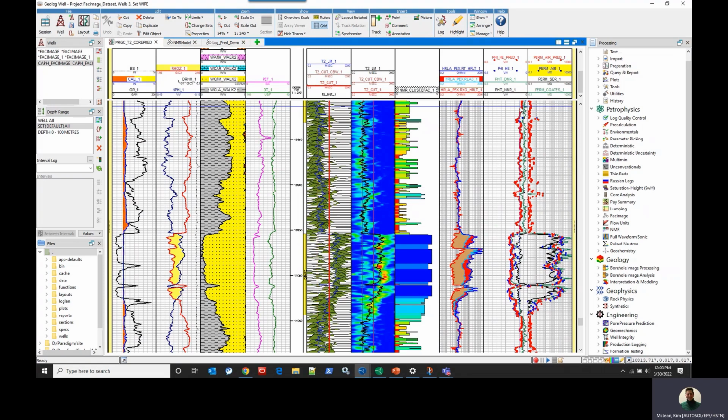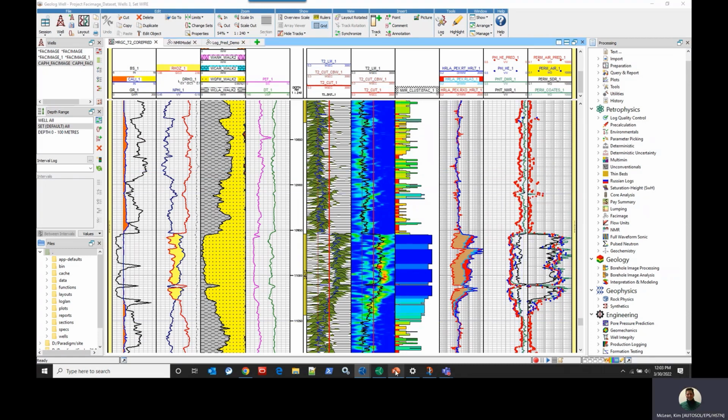So that's just another way we can use it beyond the simple rock typing tool workflow that I showed you with the 5 wells previously. We can do rock typing with NMR data as well, and then we can do that core prediction here as well, just to give us more data to work with when we have limited data sets.